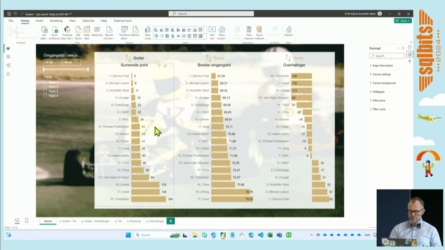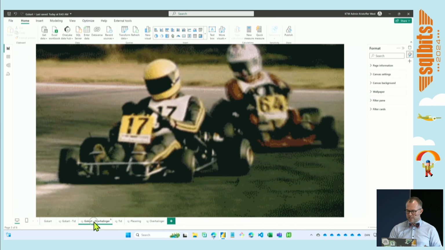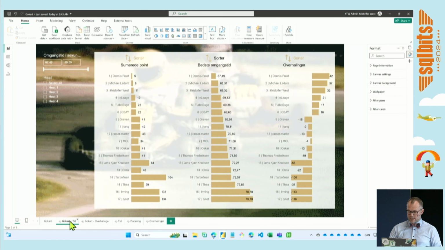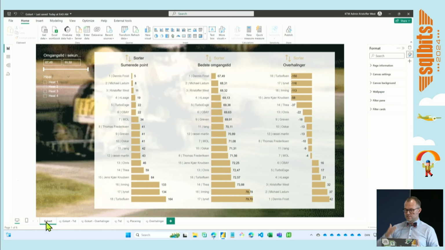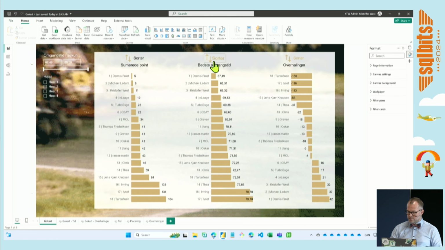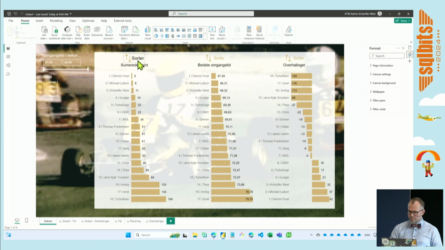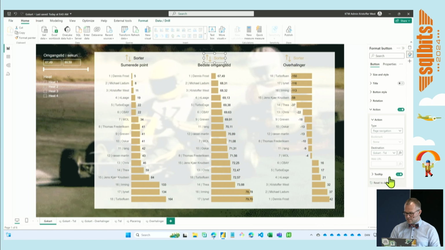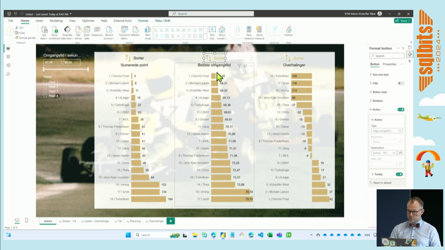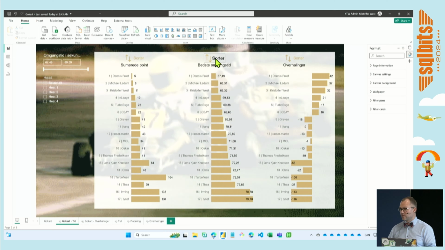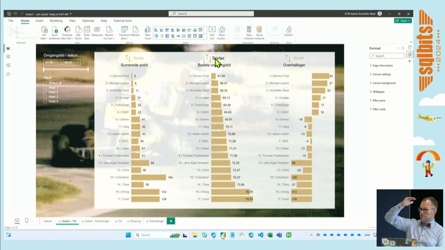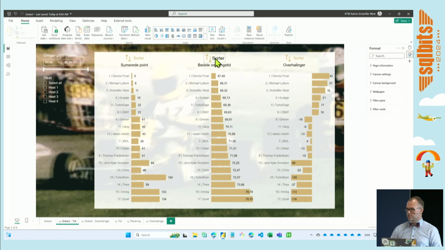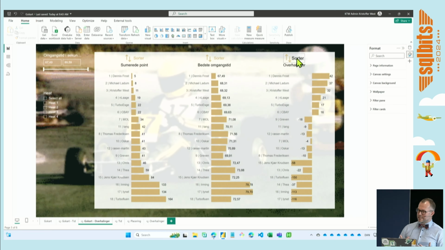In this report, I created 3 different pages: one that sorts by number of overtakes, one that sorts by time, and one that sorts by best points, right? Then I have these buttons up here, and I've added a little bit of hover effect to these so I can see that when I hover, it does something. When I click these buttons, they are actually page navigators. So it would seem that the visual itself changes the sorting, but what you actually do is navigate to another page where that sorting is what you see, right? So I'm trying to make it super intuitive and easy to do these kinds of things.